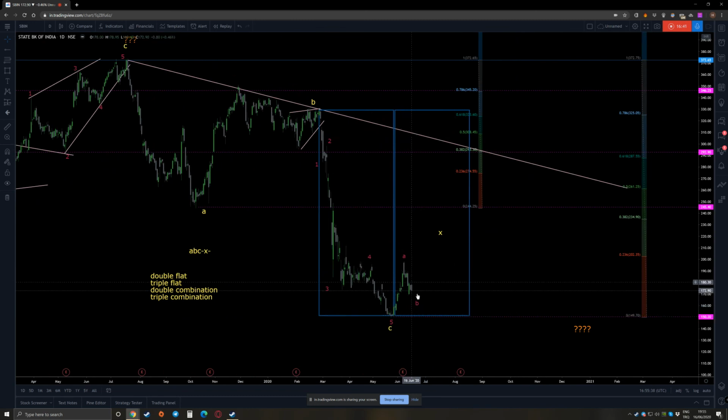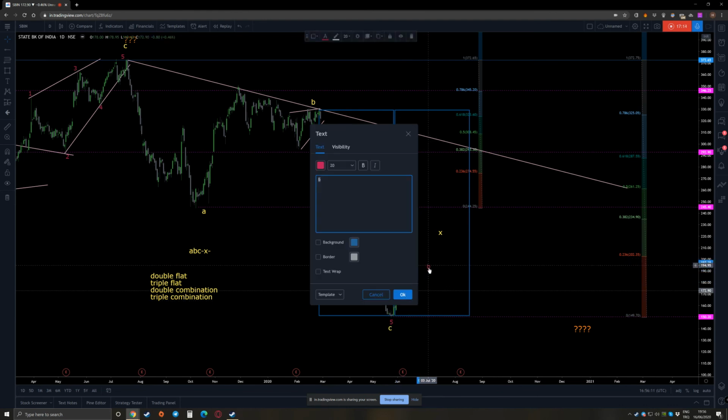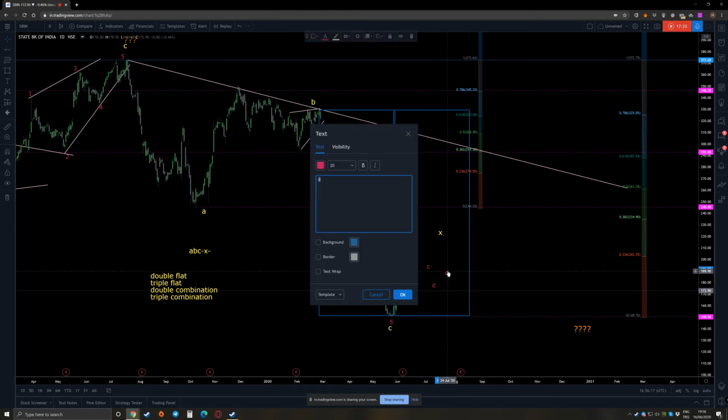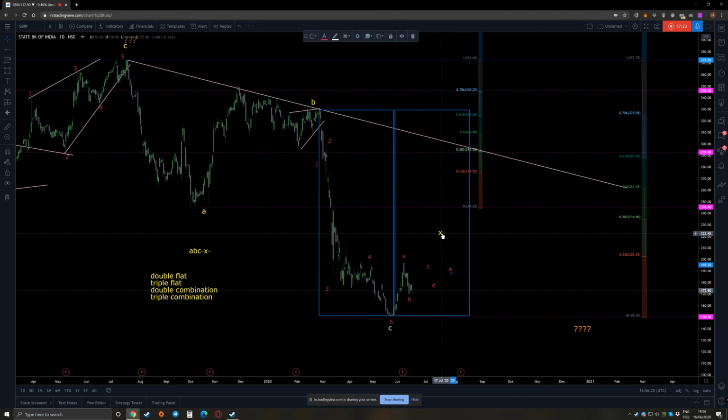Now, because this price action here cannot make a triangle because it cannot start with a triangle. But here's the catch. X waves can be a triangle of their own. It is the second only place that can be a triangle by itself. In a fourth wave of an impulsive move, you can have a triangle by its own. And X waves you can. So in this option, you really can have an A, B, C, a D, and an E.